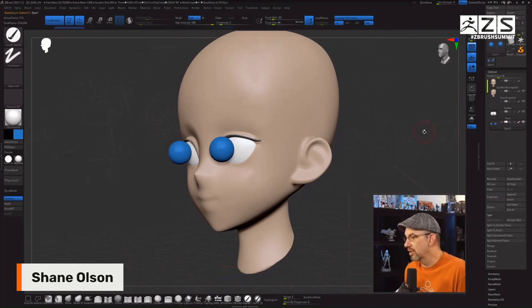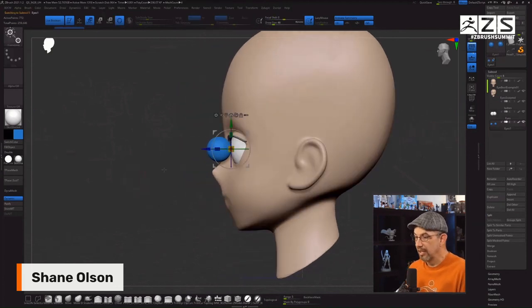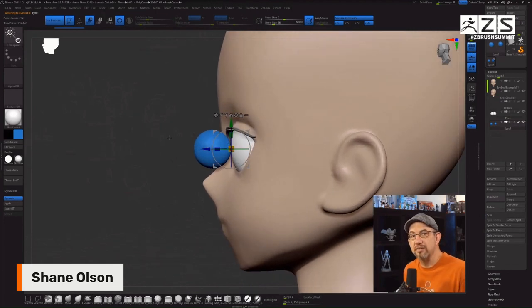Now I'm going to click on the irises, and we're going to grab this gizmo. Another thing that's nice is when you insert a mesh, it will automatically put that gizmo at the point that you clicked on the surface of the object to insert it, if that makes sense. You can see it right here.